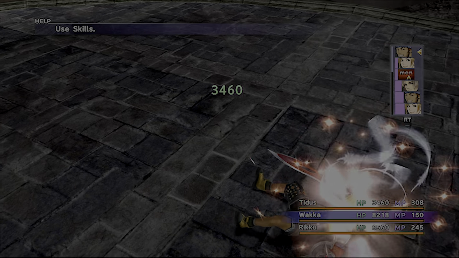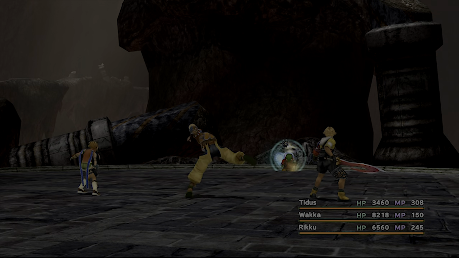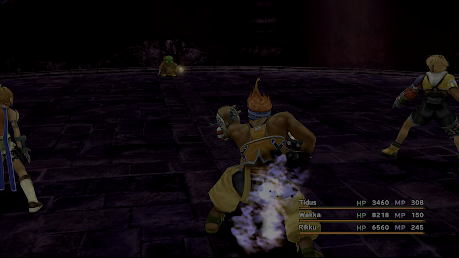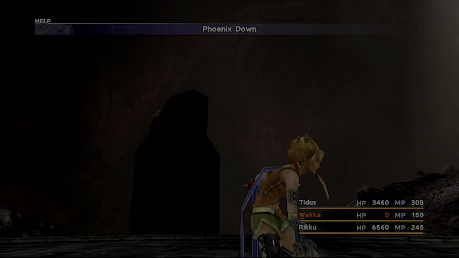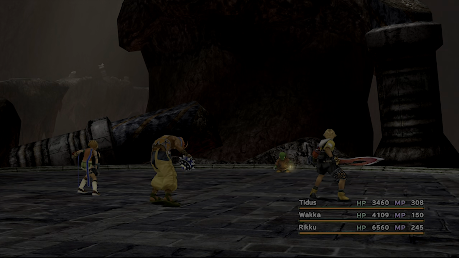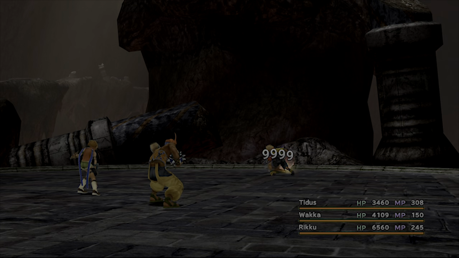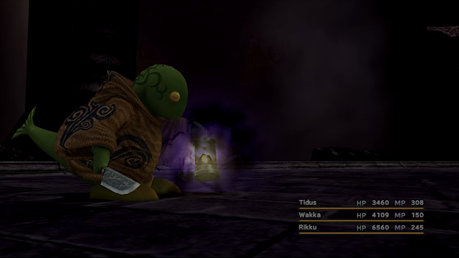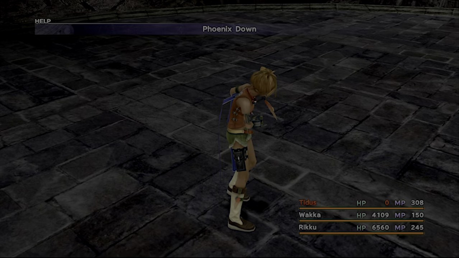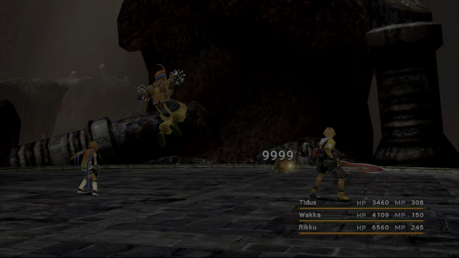A good skill to have to go up against Master Tonberry actually is Auto Phoenix. So every time he kills you, one of your other characters basically just revives you right there, right on the spot. Probably two more shots and he should be good. One more hit.